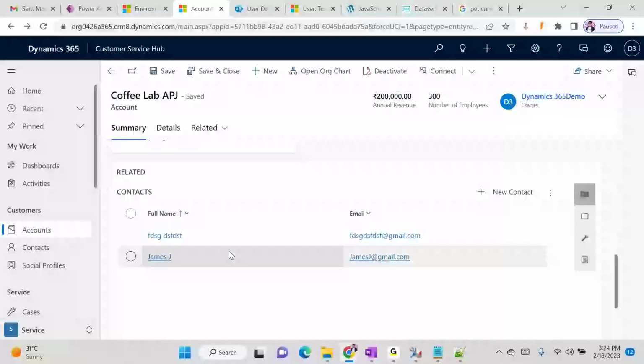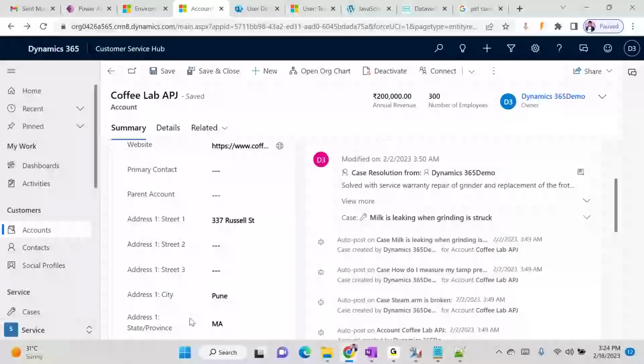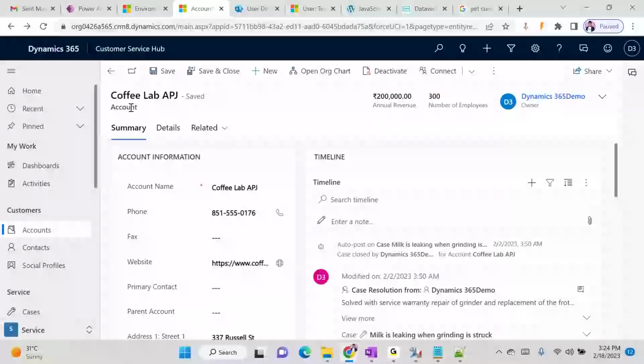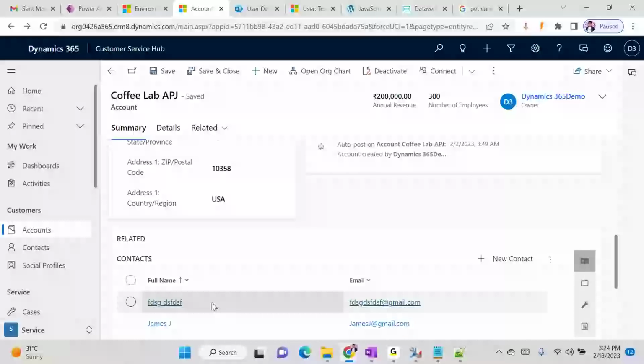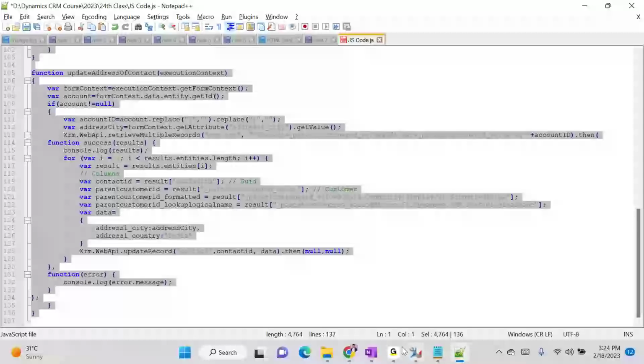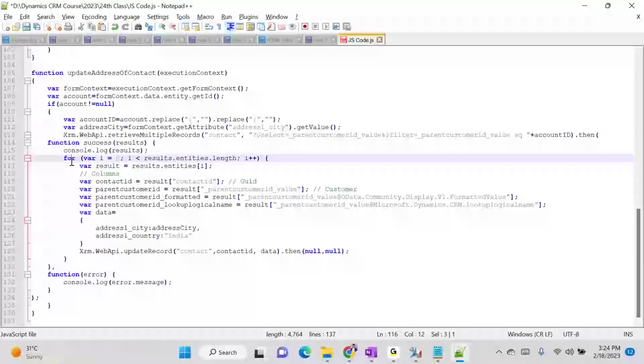What are those multiple records? All the records which are associated to this account. How do I know? I will pass this account ID to the contact company name. Whatever contacts match that company name, it will fetch. So I will use this for loop. The for loop will loop through each record and update each record.